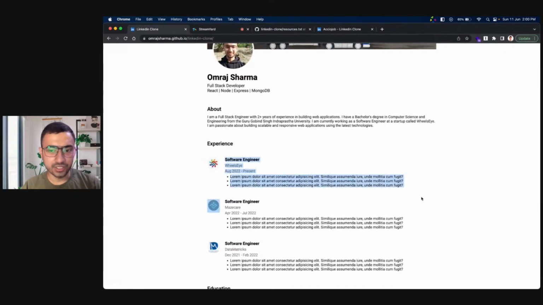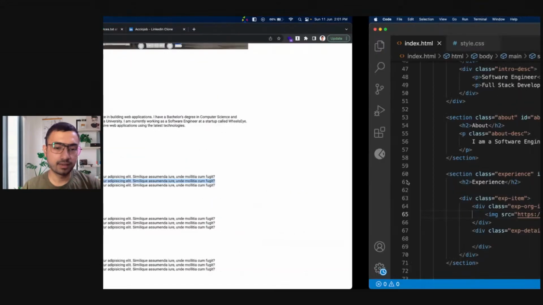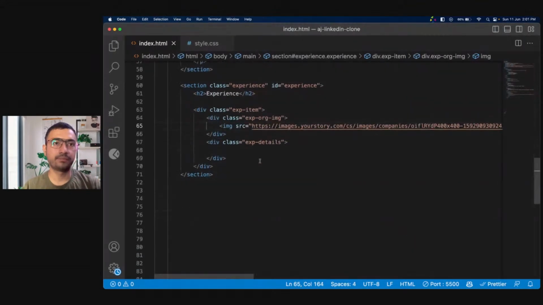Now this is the detail section. Over here, your designation comes, your organization name comes, duration comes, and your work description comes over here. So we're going to put this inside this experience details section, correct?